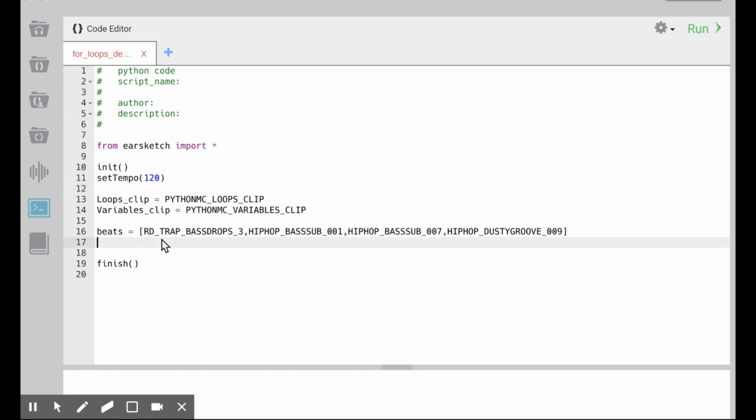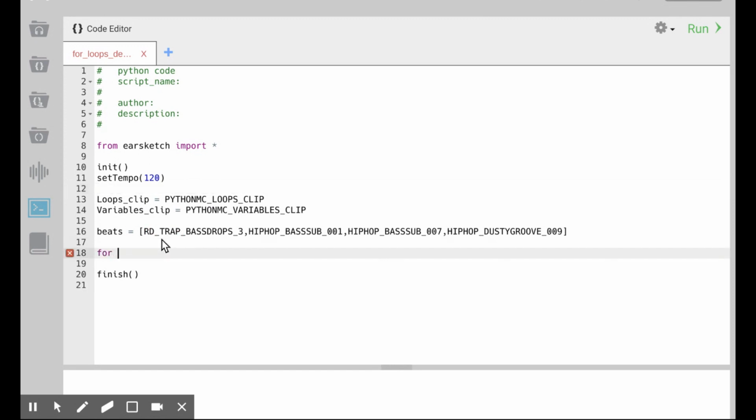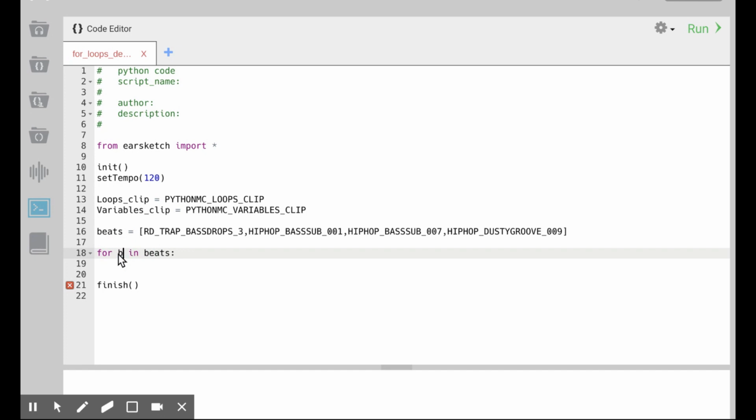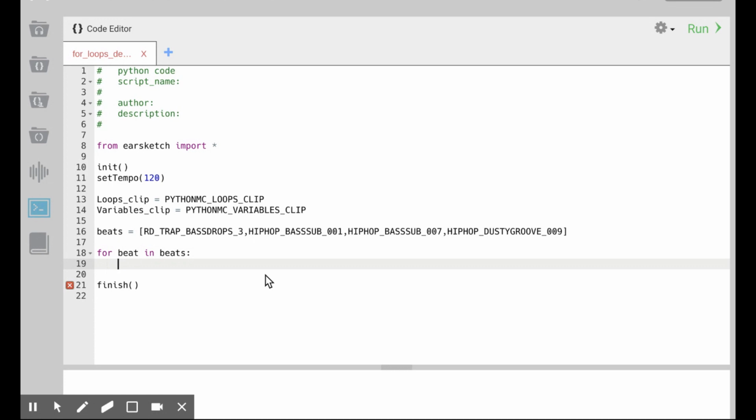So to create that for loop, let's go for beat in beats. Now, for beat, like we've seen in previous presentations, is simply a variable name. I could call that for i in beats, it doesn't matter. I just call it for beat in beats because it makes a lot more sense for our program. Now, you'll notice it automatically indented four spaces. It should have, 1, 2, 3, 4. No, it didn't. Okay, so you've got to be really careful with for loops. It's always indented four spaces.